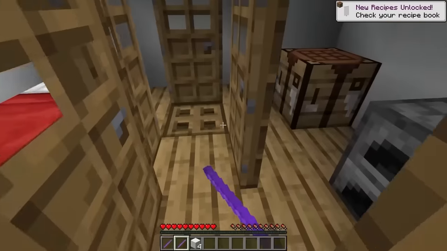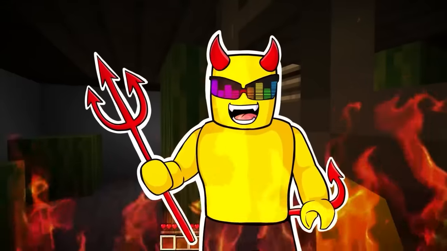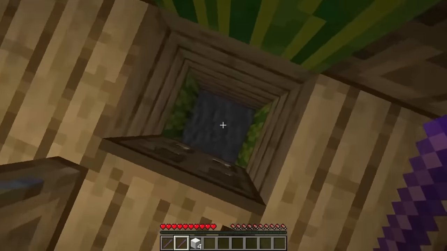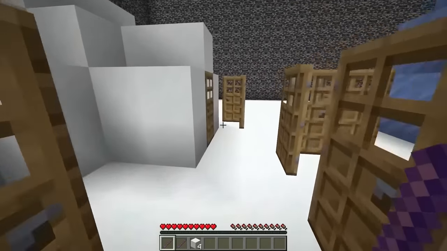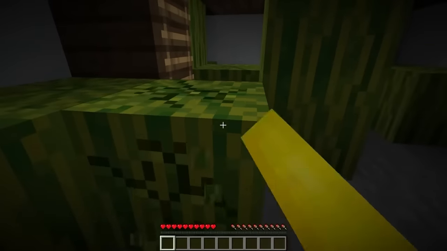No. What the heck are you doing? Bro, why is there a trapdoor and a watermelon under the trapdoor? My plan is working. Yo, what the heck is this? There's two random watermelons there. Checking all these houses and then I'm gonna have to dig around them. Guys, he said he's gonna dig around these houses. That is really bad.